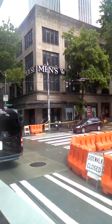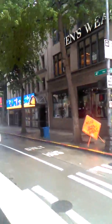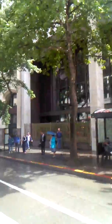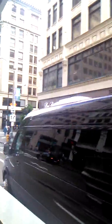So that's that. And wouldn't you know that even though that building is designed weird, it was deemed by the city of Seattle as the safest place to be in case of an earthquake in town. Seriously, pretty cool, I think. Nice. No, seriously, that is actually the safest place.